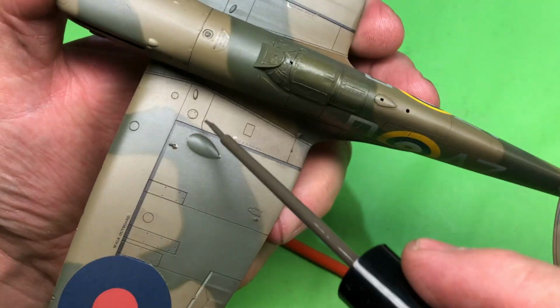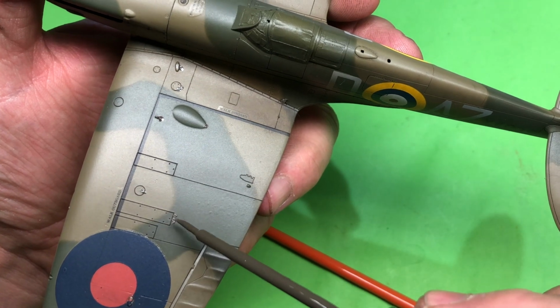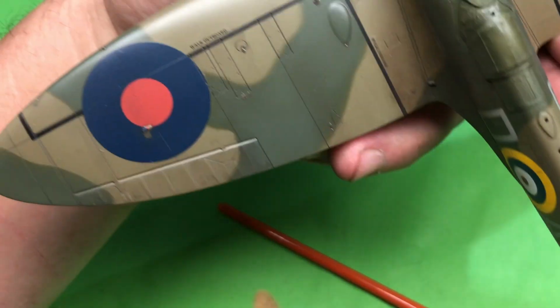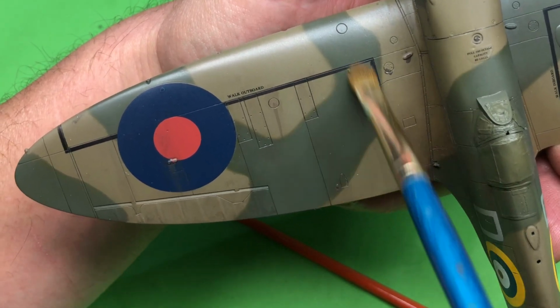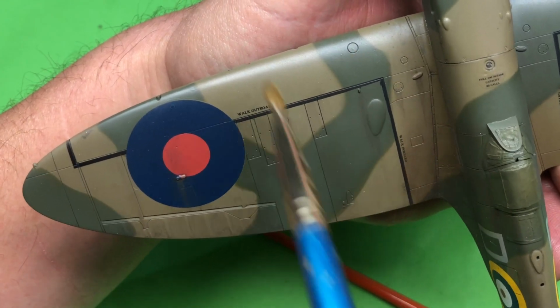Here we can see it a bit better. So there's little dabs of oil paint here and there, just random, and then where you're going to get some dirt collecting with the airflow, and then just brushing it back. Easy. Look at that. And that just dirties up that wing area, just gives it a bit more life.